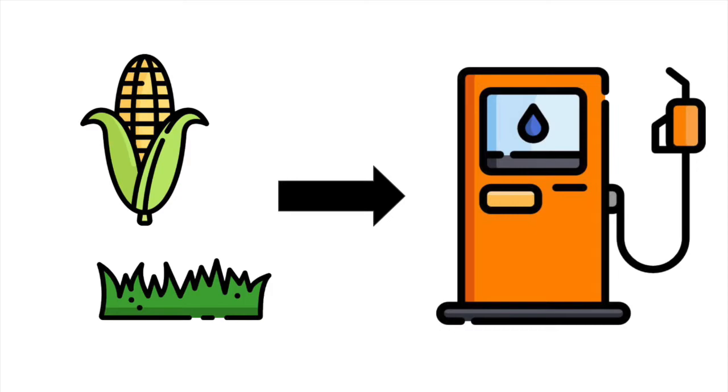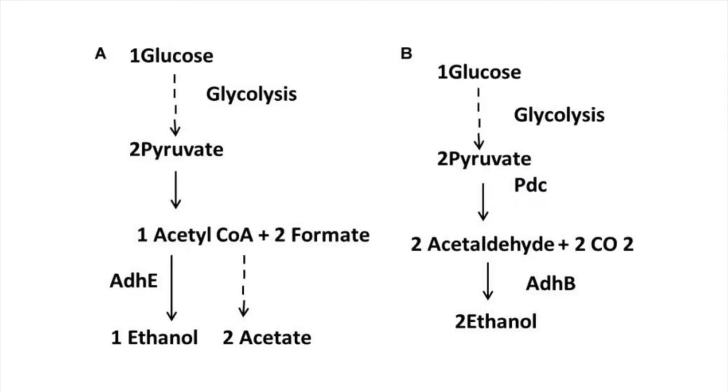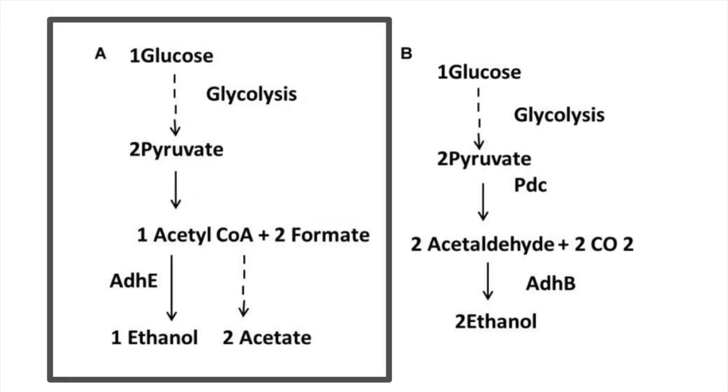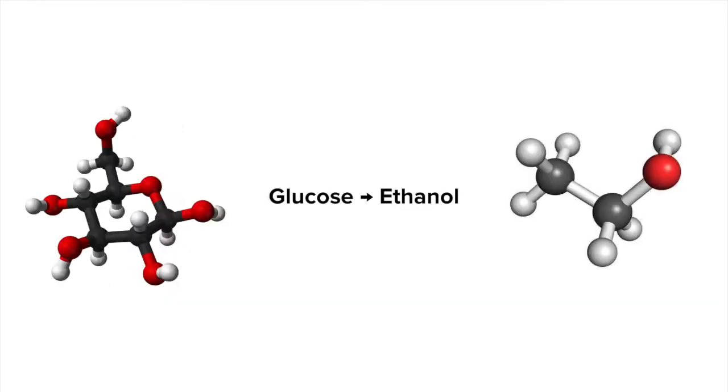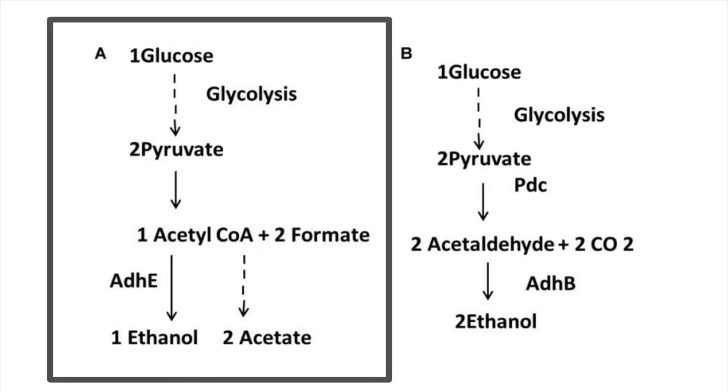As seen in the research paper Role of Escherichia coli in Biofuel Production, the production of ethanol can be carried out through the chemical reaction of glycolysis. Figure 1a displays the strategy for the generation of bioethanol through a glycolysis process within E. coli. Ultimately, the redox reaction for the reduction of acetyl-CoA into ethanol by aldehyde alcohol dehydrogenase, which is an enzyme that catalyzes this reaction to ultimately produce ethanol, results in an input of glucose, leading to an end product of the biofuel ethanol, as well as a byproduct of acetate.